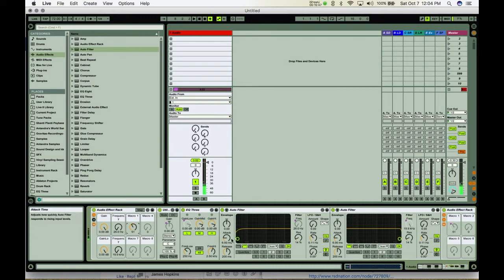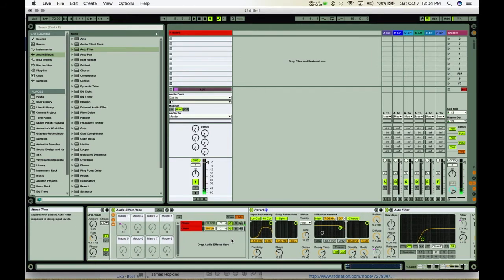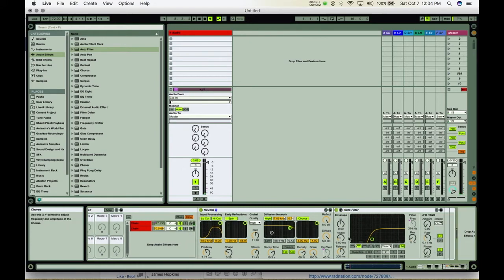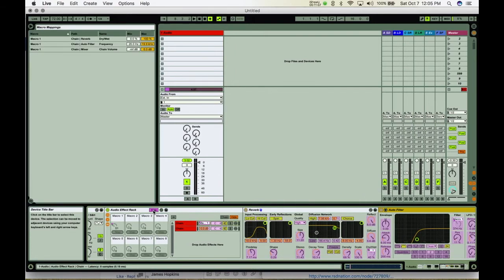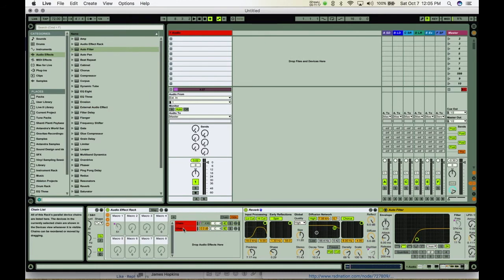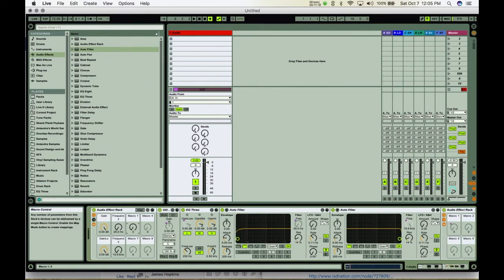So it's a really subtle effect. We could change the range of the high pass or the volume. We could change the range of this dry wet so that it's more wet. So we could just click on map here, and we're going to start it at 50%. So it's just going to start off pretty wet right off the bat. So let's try that.